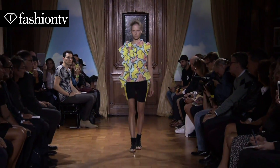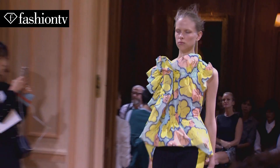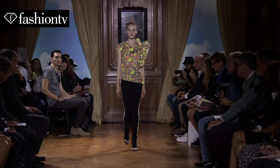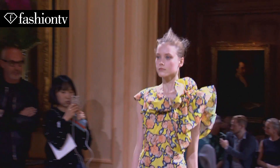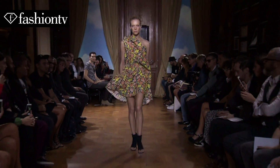It all boils down to two words: romantic sports. We took sportswear, active sportswear elements, and we romanticized them, made them more feminine. Or we put them together in a way that the look would be like a surreal, very feminine romantic take on active sportswear. The print is printed on a very sportive mesh — the print is very feminine, but the base is very different.